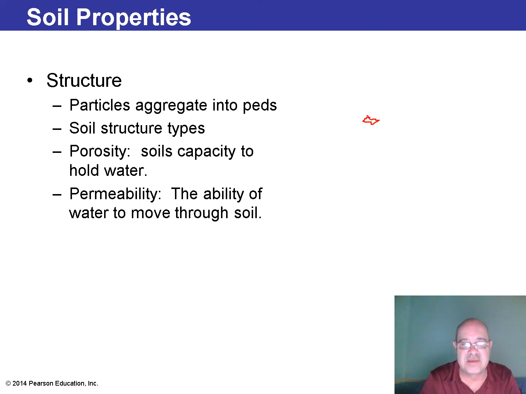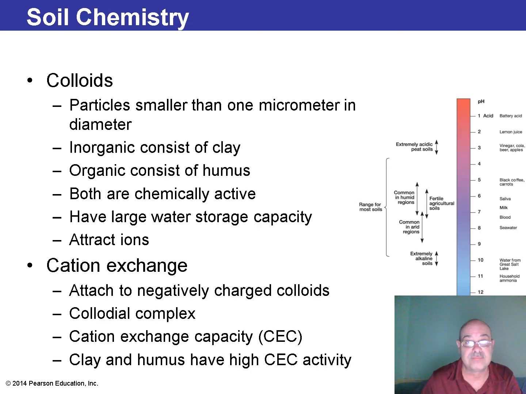Porosity, the soil's capacity to hold water. Again, 50% of all soil is pore space filled with air and water. Permeability, the ability of water to move through a soil. Sand, silt. Clay absorbs, okay? Clay absorbs water. All right, and soil chemistry here. Again, we're not going to get into cation exchange. We know clay absorbs water.